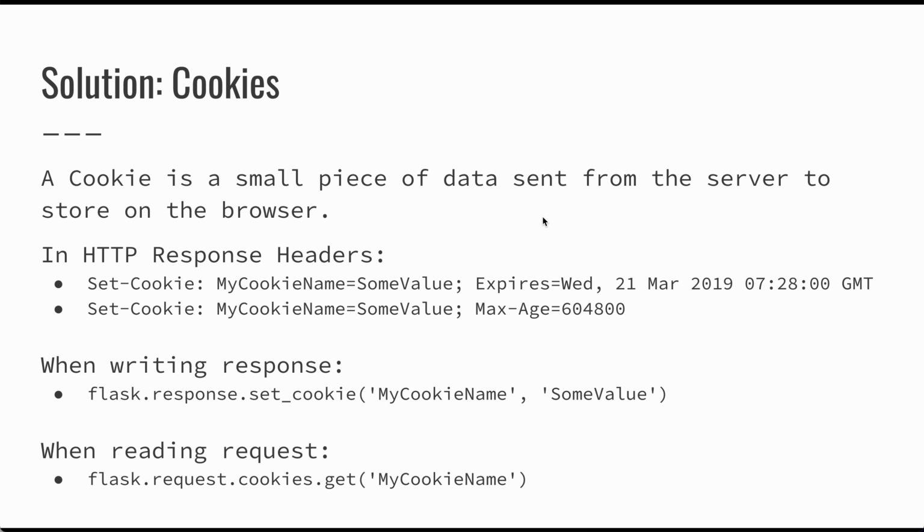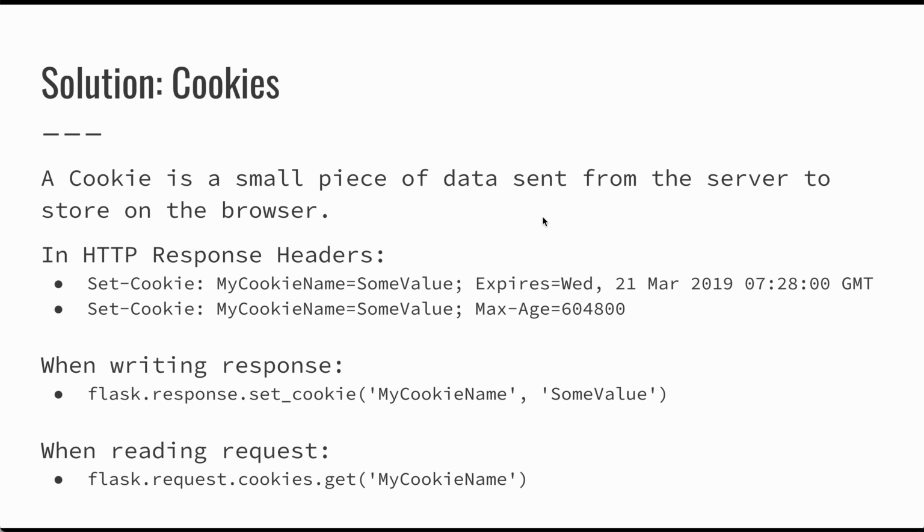So a cookie is just a small piece of data sent from the server to store in the browser. So this is kind of the opposite of request parameters. Cookies are sort of parameters from the server to the browser as opposed to from the browser to the server. So our HTTP response headers will set a cookie using the Set-Cookie header, and that will allow you to store some text in the browser. The idea is that your cookie is going to have some particular key or name, a particular value, and a point where it expires. This allows us to do something like set a username as a cookie, and that would allow the browser to then store that user's username.